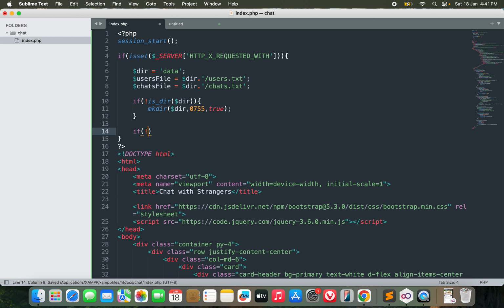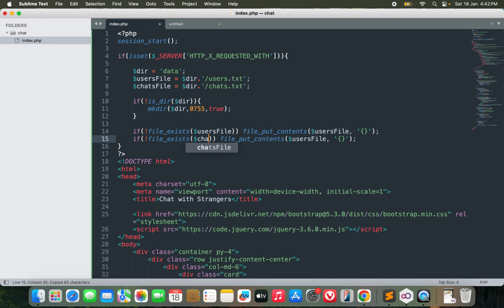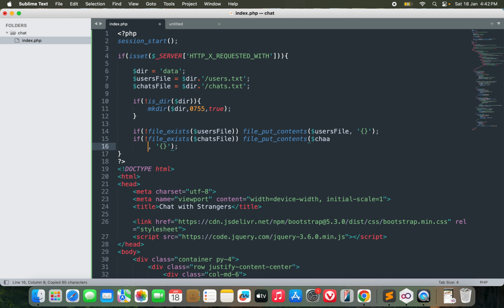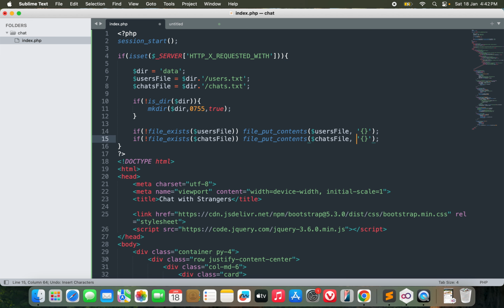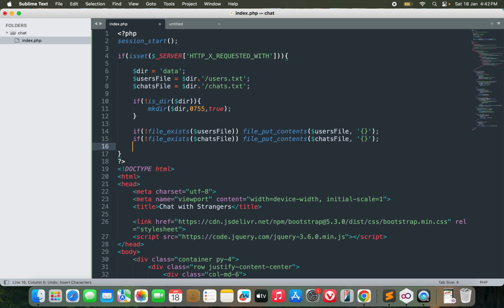Also, if no file exists with the name users file, then I can file_put_contents to the users file with empty JSON. Great. Same for the chats file. Cool. This is good now.